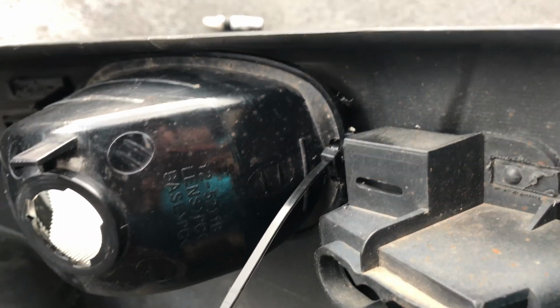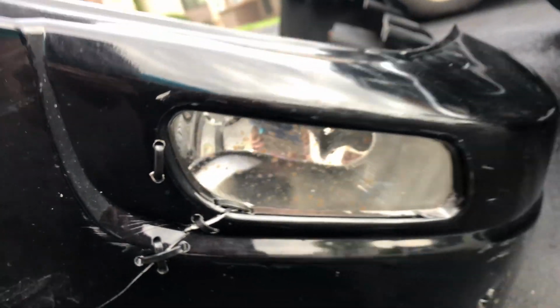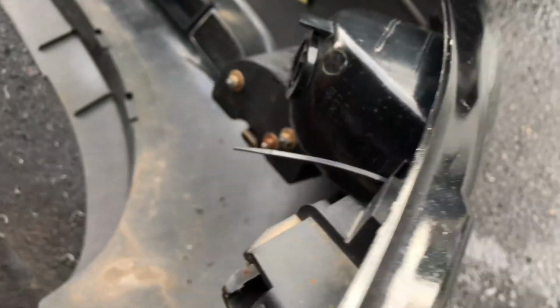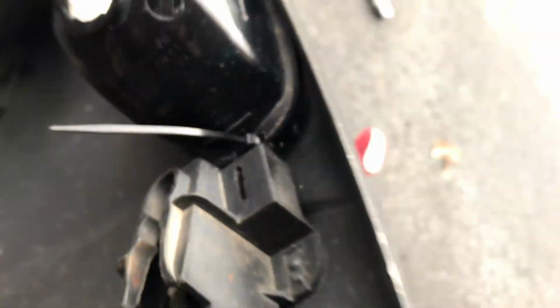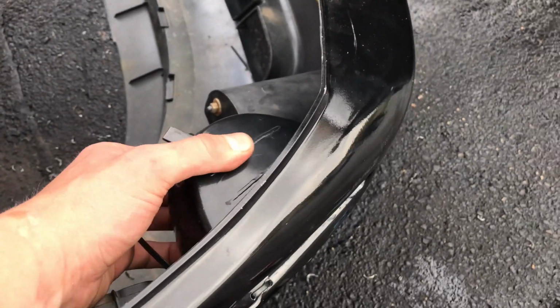Also, when this was hit with the deer, they knocked one of the fog lights loose, the connection broke. So, obviously, we can fix that with a zip tie. I just lined it up, ran the drill straight through the edge of the fog light, and then looped the zip tie through there, and it actually holds it on incredibly sturdy. I'm not worried about this thing going anywhere.